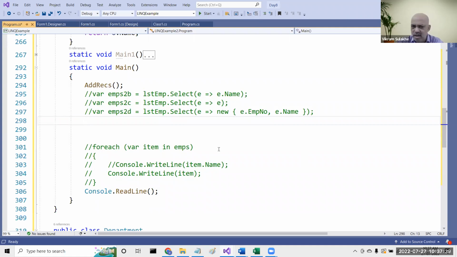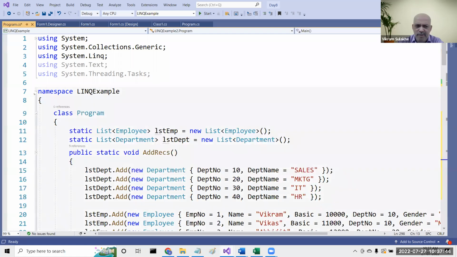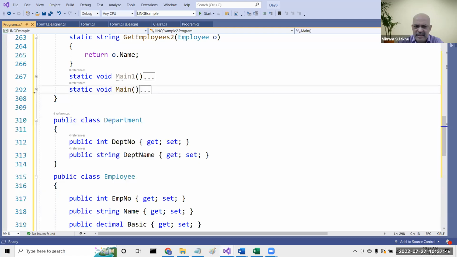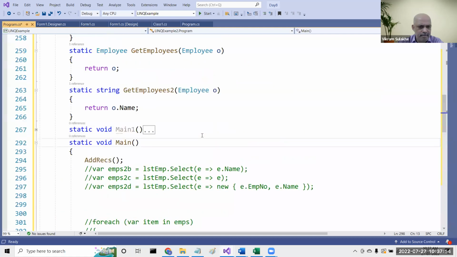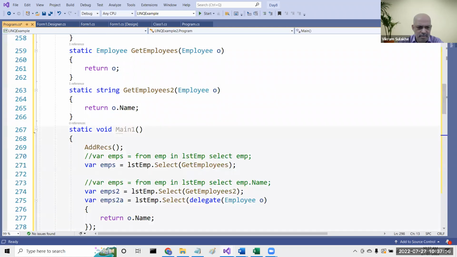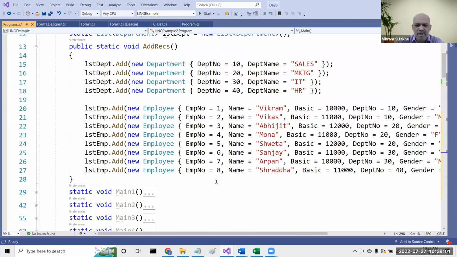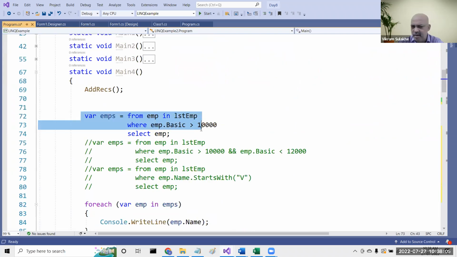So I'll just go in the same order that we tried it out yesterday. After trying out the selects, the next one that we tried out was the where.